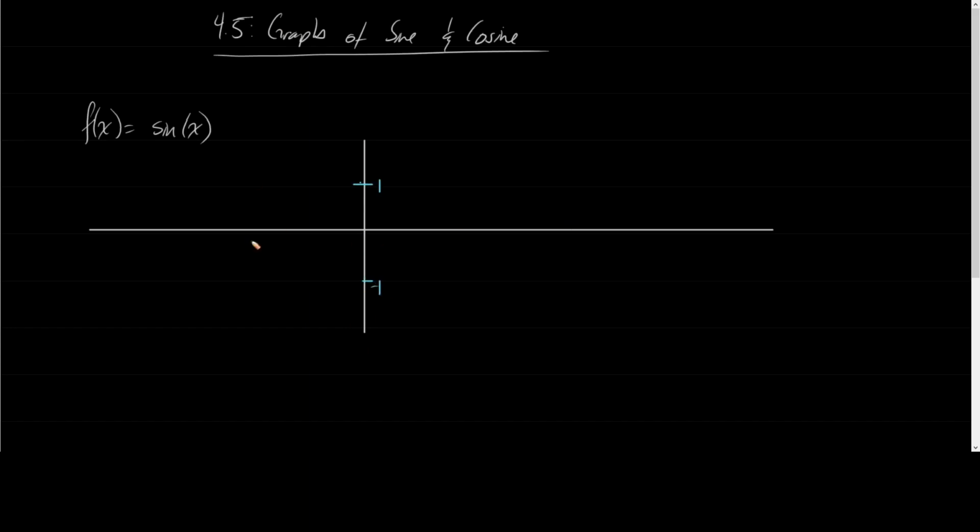All right, along the x axis, we're going to measure in terms of pi over 2, so we're going to start at 0. The next value is going to be pi over 2, then pi, 3 pi over 2, 2 pi, so on and so forth. I'll just finish up some more angles there. And I've got negative pi over 2, negative pi, negative 3 pi over 2, negative 2 pi, so on and so forth.